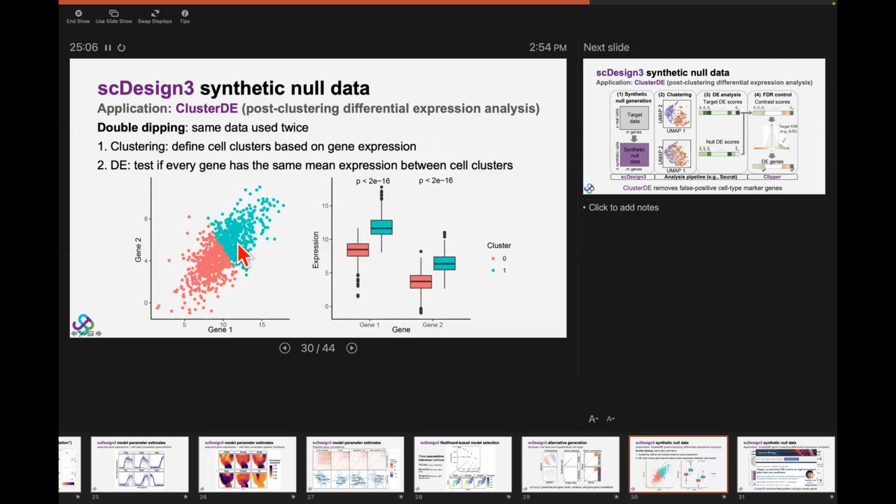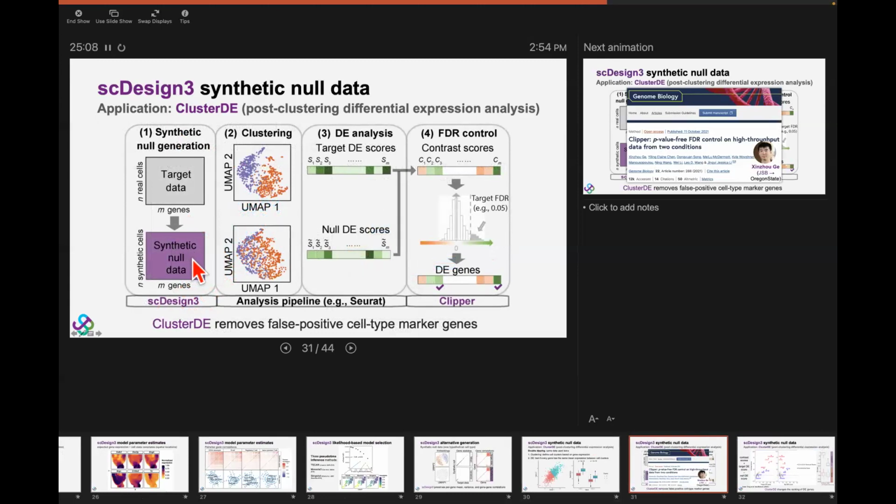To address this issue, we applied this synthetic null generation idea. That is, by assuming the real cells follow one null model of one cell type, we fit that model and then sample from that model to get synthetic null data, which serves as a negative control just as in a regular experiment. And then for any analysis pipeline, people choose a clustering algorithm and a DE test, one test per gene to compare the two clusters.